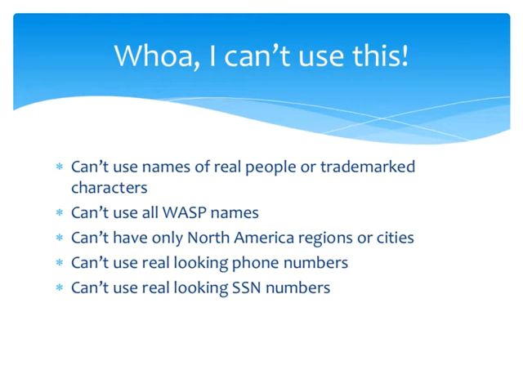So I couldn't use real names of people. A lot of times your internal people will use real names of people like baseball players, football players, things like that. They'll use names of characters from books, movies, comic books, Disney characters. And so you can't use those, they're trademarked. You have to use real looking names, okay? You can't use all white Anglo-Saxon Protestant names. That doesn't work for everybody.